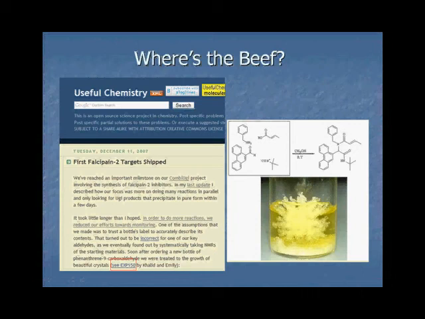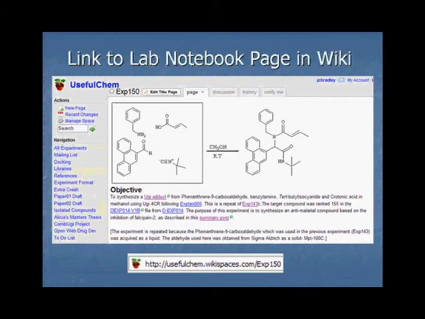If someone were to click on that, they would be taken to the next page, which is a page from our wiki. This has very much the same look and feel as a paper organic chemistry lab notebook. You have a scheme at the top, and then a bunch of sections. The page is too long to show in a PowerPoint, so I'm breaking it down into different sections. The first section is the objective, and if somebody finds this page, they should be able to figure out why we're doing what we're doing, and follow up with various links.